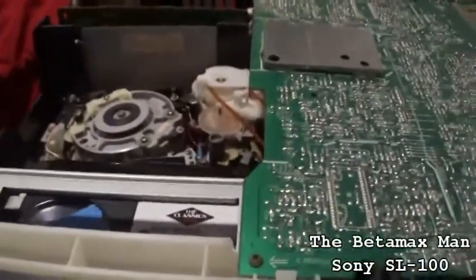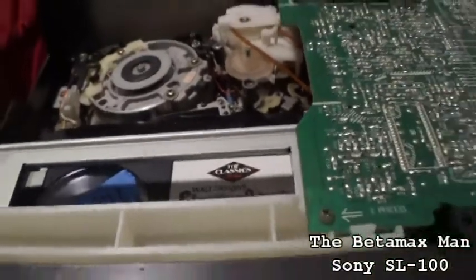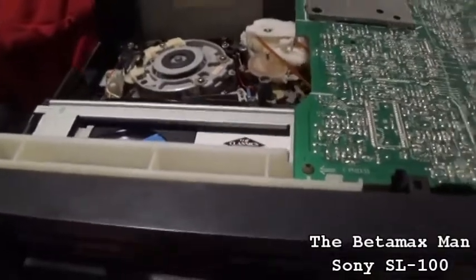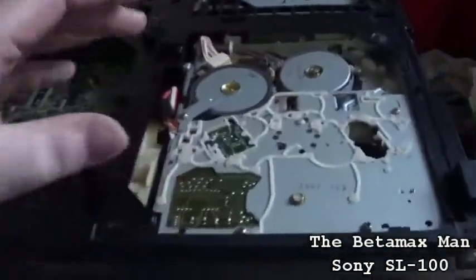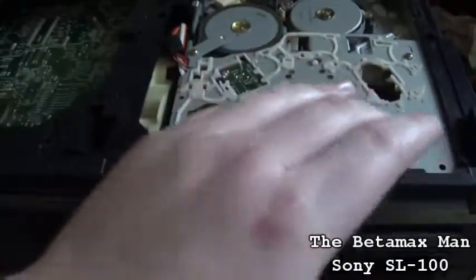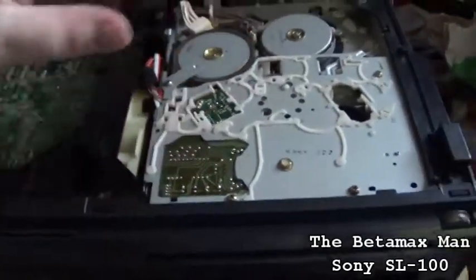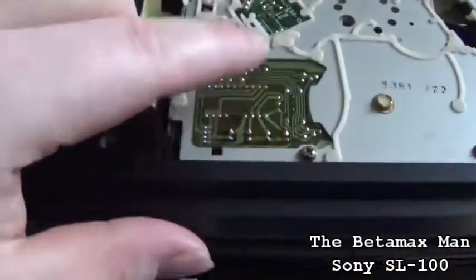Fast forward is fine — it's normal. Rewind, however, is not normal. So the first thing I need to do now that I've got the panel off the bottom is to take this back off. I've already done lubricating on the reels and lubricated the motor, and there's still something wrong with it. I've pulled the capstan out and cleaned it and put it back in. So let's get this back out — we're going to change this part right here.